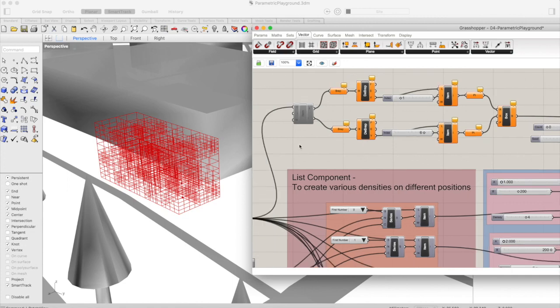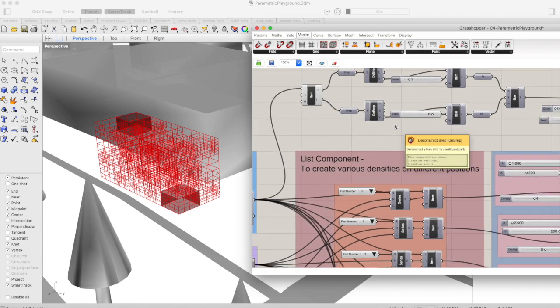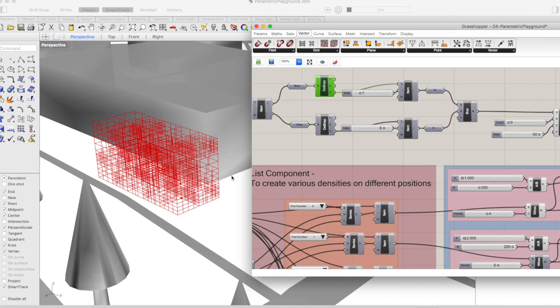remember our reference example. So for that you have several ways to go, but in this example we just choose one of these. So basically what I do here, that I choose the first and the last element of the list. So let's enable that first of all. So first and last component that I chose, but I still don't want to see, so I can just close the preview. I want to reach a certain area in this grid that I can take out some elements.